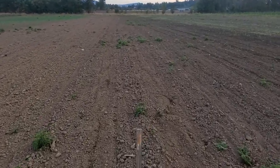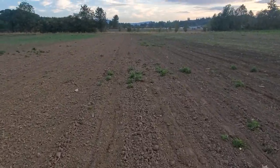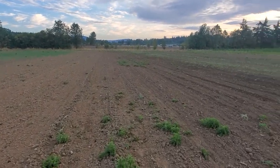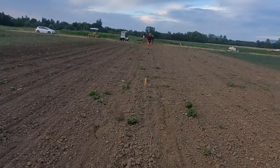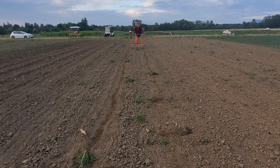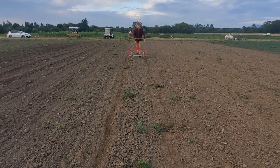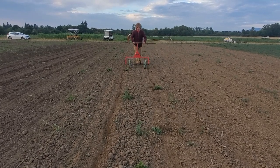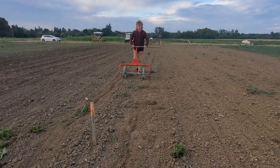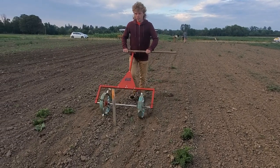We're going to be transplanting today, and we want to transplant in pretty good parallel rows. So what we do is we set up stakes that are lined up — you can line them by sight down the field. Then we use this tool called the Infinite Dibbler, which makes little marks every foot. Because it's on a circle, it's just kind of infinite — it can go on and on. You walk in a pretty straight line and it creates two perfectly parallel dibble lines.